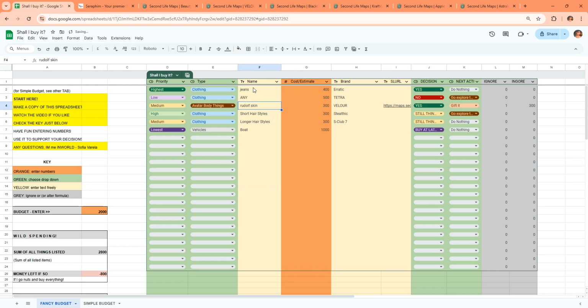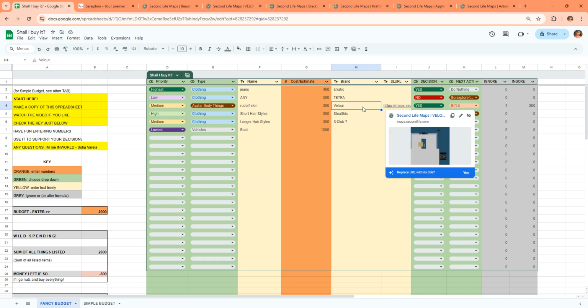I don't know that they have any at this store, Velour, but I would like to look and see. I'm giving an absolute rough cost estimate based on the fact it's Black Friday. That's the brand I want to check out. That is their slow. So the yellow is where I can just, as I say, enter text freely, so I can just put in the name of the shop there. And the slow, cut and paste it generally there.